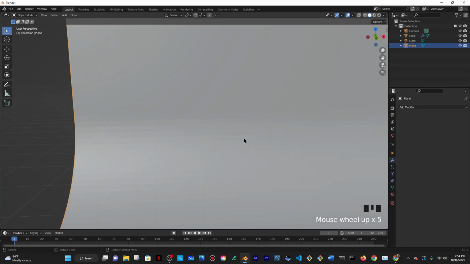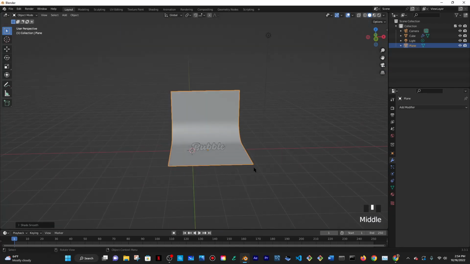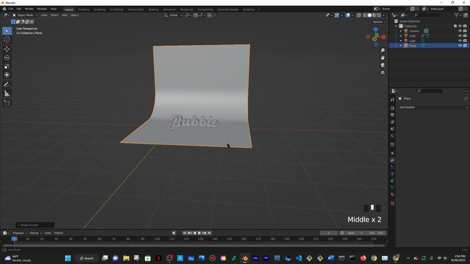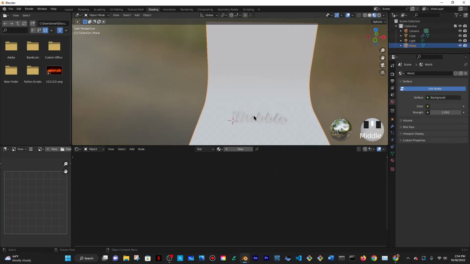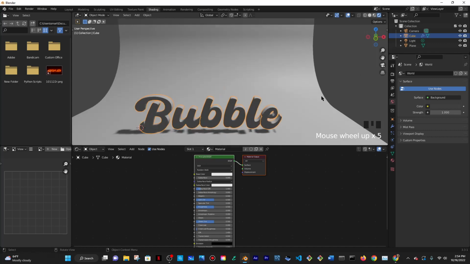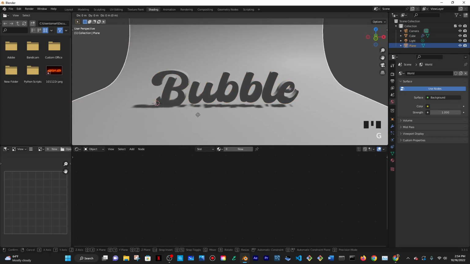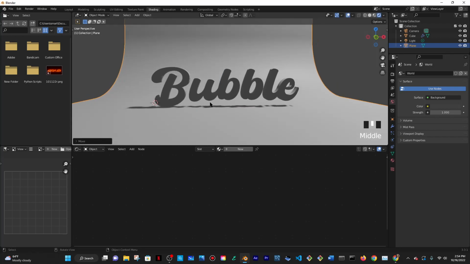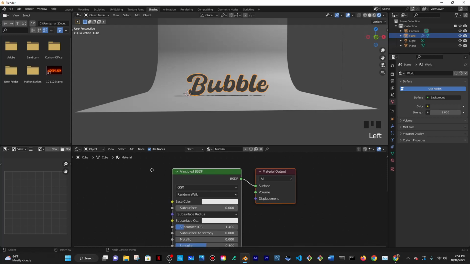If I zoom in, I see that there's lines. If I do right click, shade smooth, the lines go away. Now, let's move on to the shading. So I'm going to go to the top, go to shading. I'm going to click on bubbles. I'm going to go to render preview because that's what I'm going to see in the final render. And I see that it's clipping through, so let me take the plane and do GZ to bring it down a bit. All right. So for me, this is what it looks like so far.